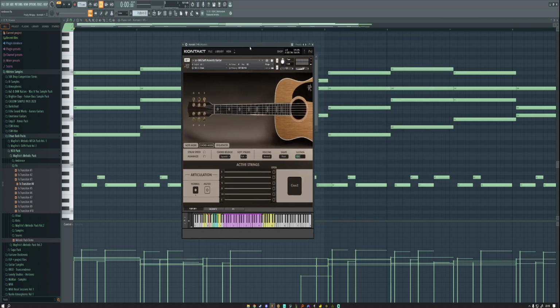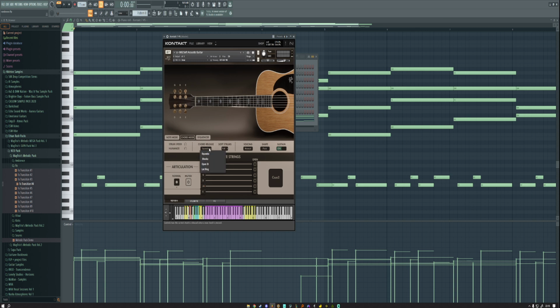So you have multiple chord release modes. You have squeaks, blocks, open strings, and lettering. I usually leave it on squeaks. What this does is whenever the chord is released or a new chord is picked up, it does a squeak sound, like moving your hand on the fretboard or the strings squeaking, which gives it this really authentic kind of guitar sound. It makes it sound like someone is actually playing the guitar and is also adding some kind of human element and human error to it, I'd say. So when you put it on squeaks, it sounds like this.